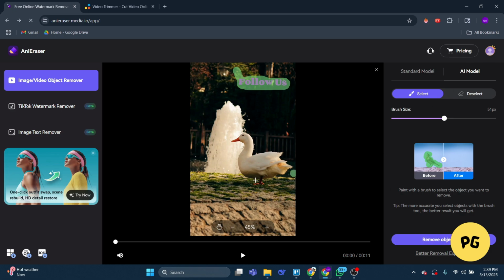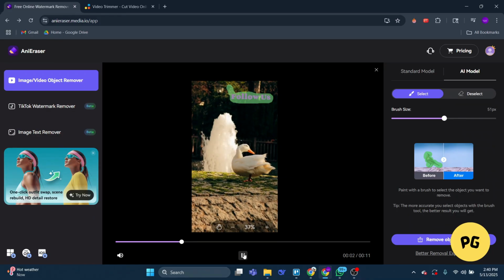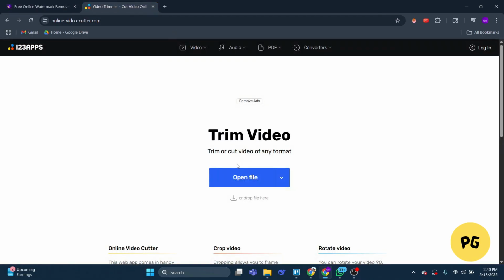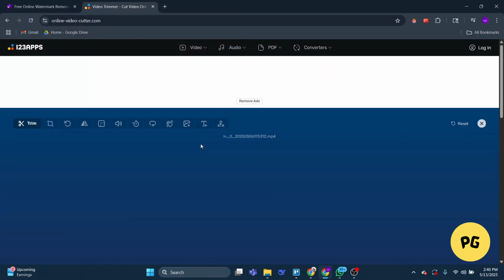If you're not using the watermark for commercial purposes, for example, for your own personal video that you're not going to share, for educational or journaling purposes, you can remove the watermark with AI. For example, Online Video Cutter has an AI watermark remover. Simply select the watermark, let the video process, and your watermark will be removed.